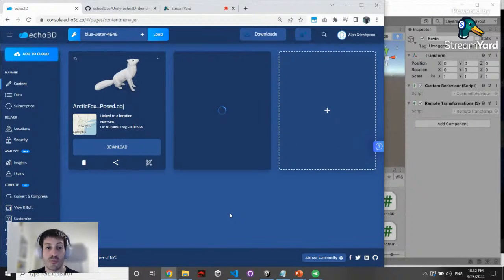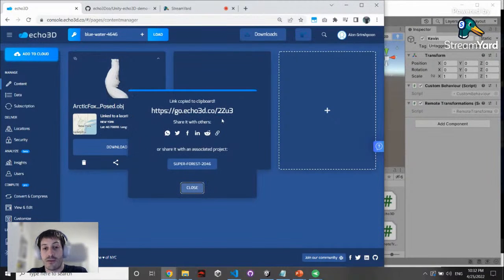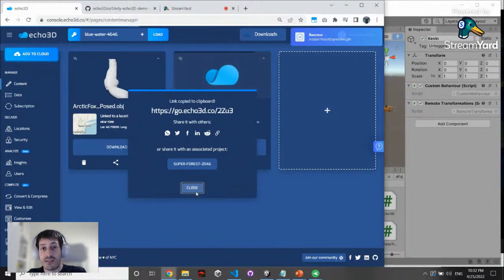So super, super simple. Let me show you how an animated asset looks if you have a model that you animated in Blender or Maya. I'm going to upload an animated model right here, and we'll be able to see it animated on the web. Another cool thing about this is that you can take this link, embed that as an iframe into your website, and have an animation playing inside your website. So let's see it right here, for example.